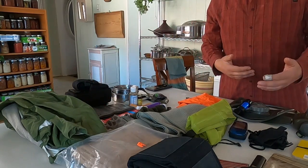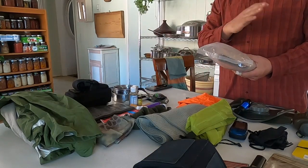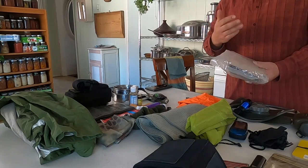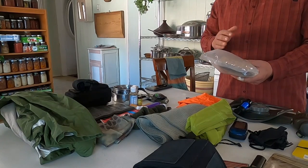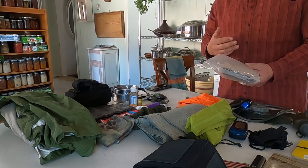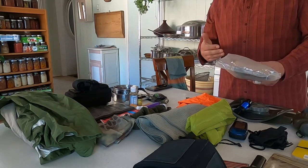So because we're going overnight, we're going to have food. I like MREs. I'm not stripping this down because I don't know what I'm going to need the food for. But this is pretty much good enough for a full day's worth of food. Certainly not 72 hours, but it's a good supplement or a good start to food choices. And since I'm not worried about weight at this point, if I'm not going to need the food, I'm going to leave this in the car.